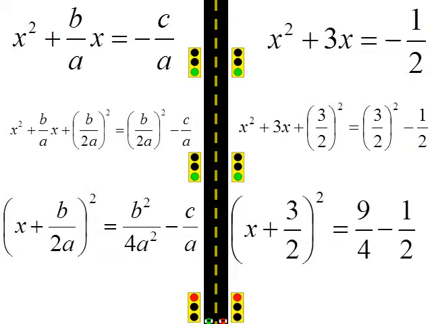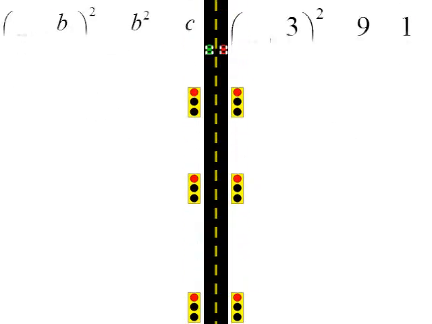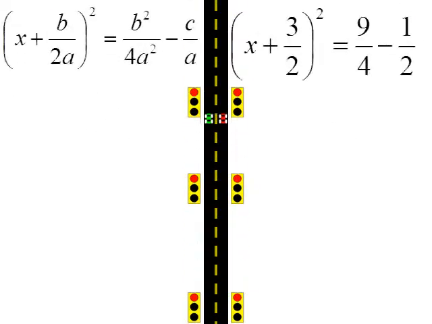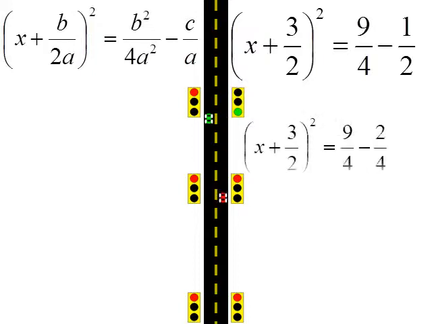Now I want to combine the fractions that are on the right-hand side. So in order to do that, I have to get a common denominator. On the one with the numbers, the common denominator is 4, which means I have to multiply the top and bottom of the 1/2 by 2. On the one with the letters, the common denominator is 4a squared. So I'll have to take the second fraction and multiply it by 4a on the bottom to get 4a squared, which means I have to multiply it by 4a on the top as well.